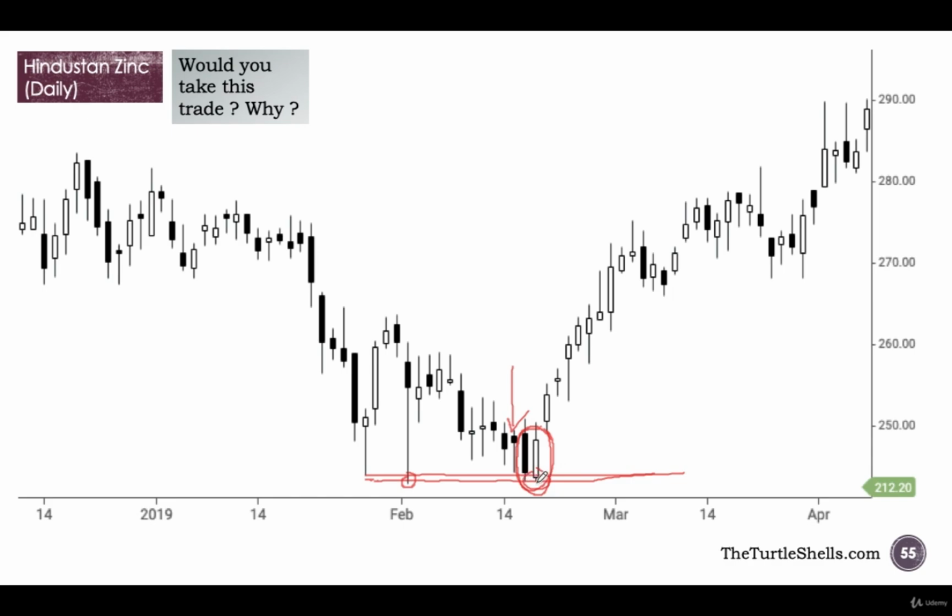So if the opening is within the lower shadow of the prior black candle, then we would call it a variation of a piercing pattern. Let me repeat that. If the opening is below the low of the prior black candle, then it's a perfect piercing pattern. If the opening is within the black candle, then it is an imperfect piercing pattern. However, the closing has been good. That gives me the comfort level. So I would not take this trade. Okay?